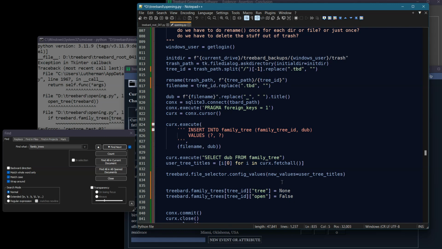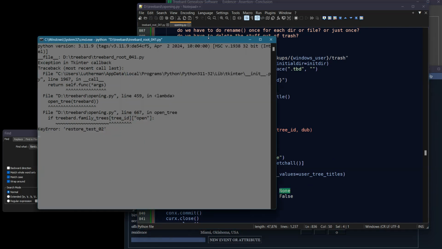And then we have to make sure that's actually available to use, that key. This tells us whether or not it's open, which it's not, and the tree key refers to the actual widget, the window that opens to show you the tree, and that is going to be none. It doesn't exist because the tree is not open. So this might solve our problem.